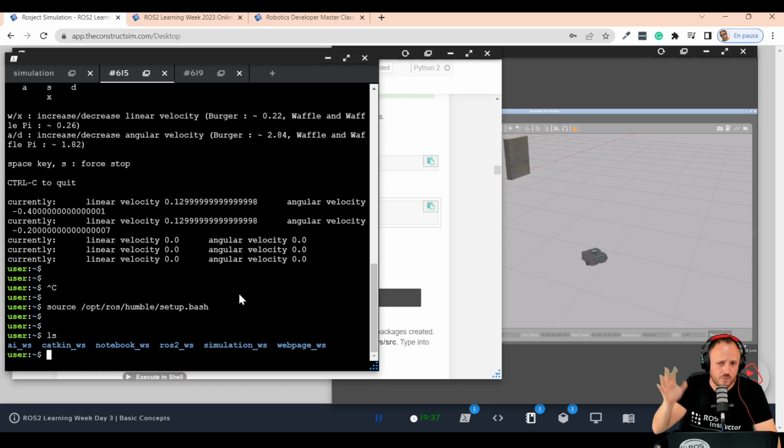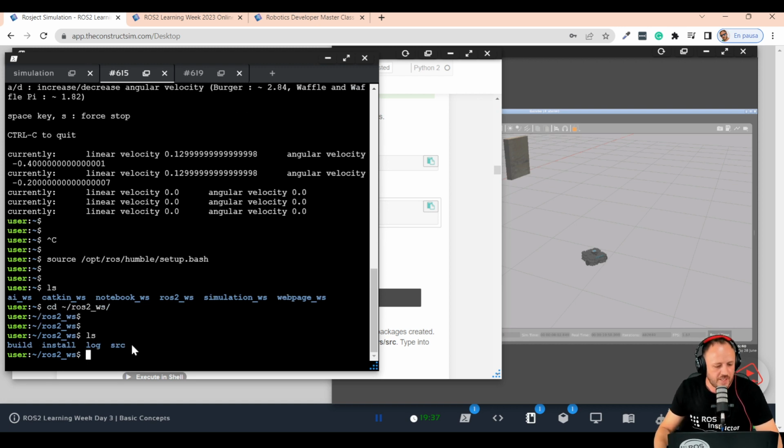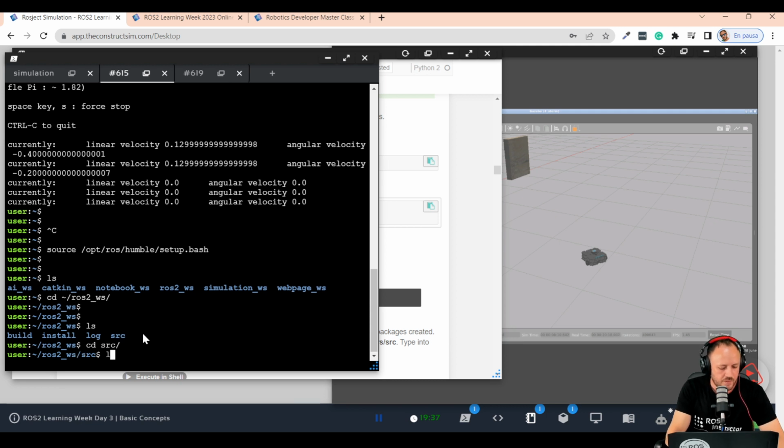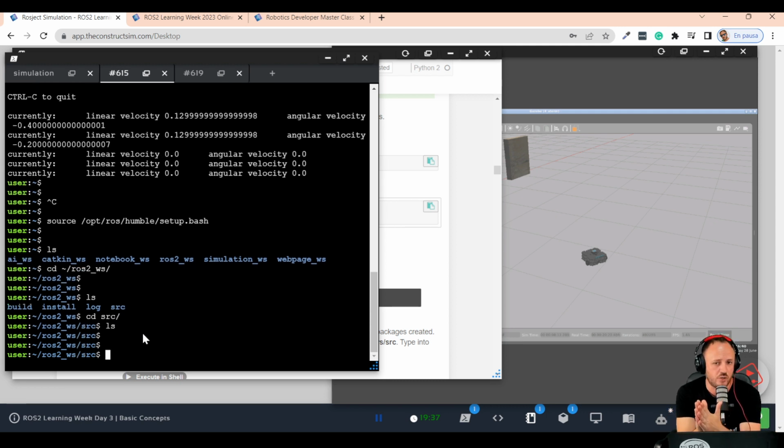Today and also tomorrow and also Friday. Then let's go inside this ROS2 workspace. Inside here you are going to see that there are several folders. The build, install, and log folders are all automatically generated when you compile, when you build a workspace. Then the third one, the src folder, is the folder where all the packages are going to be placed. So if you want to create a ROS2 package, you have to put it in the source folder of the workspace, okay?